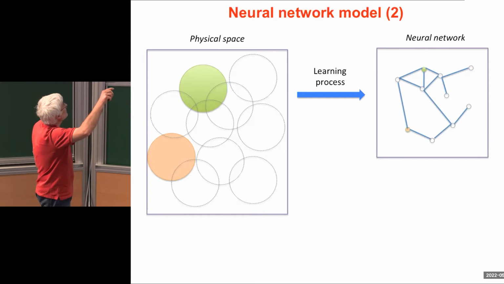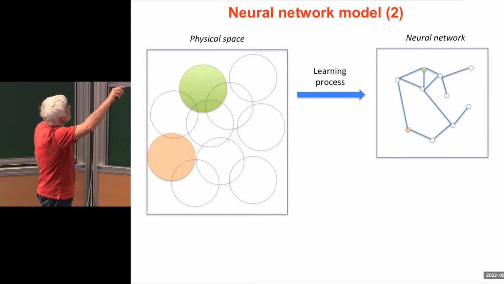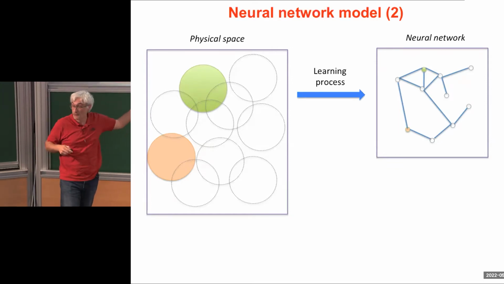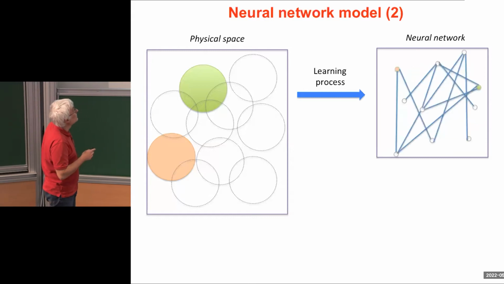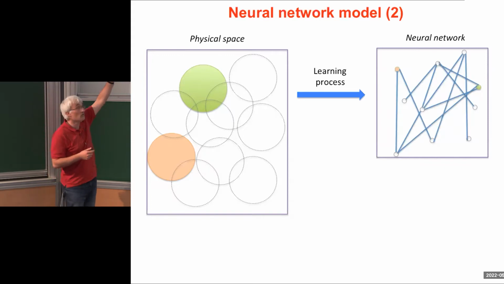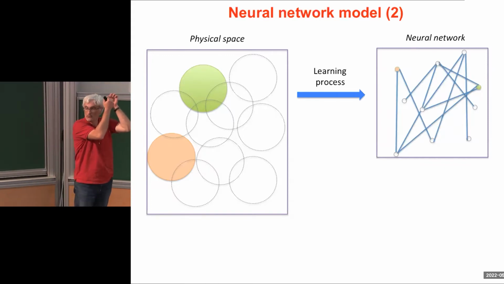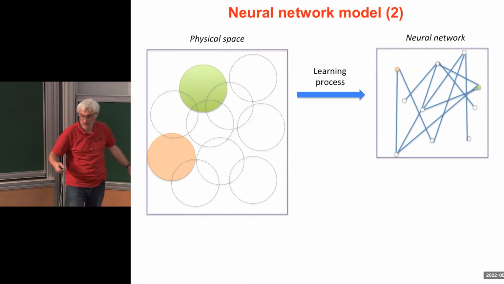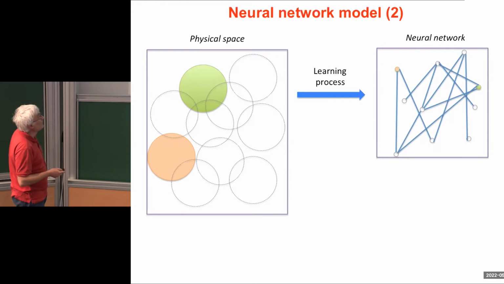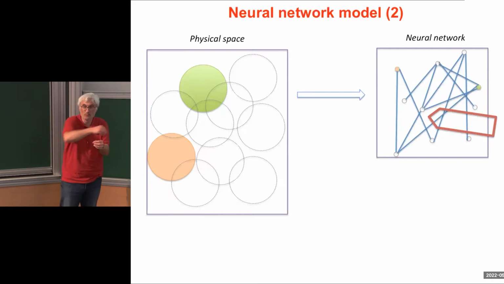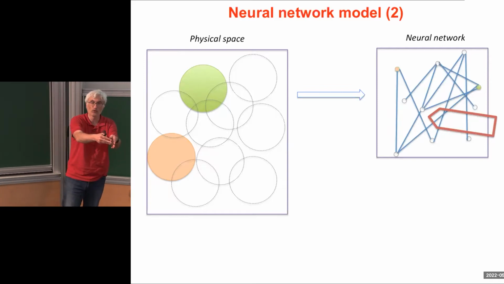You should be careful here. The position is well defined in physical space, but the corresponding neurons have positions in the hippocampus which have nothing to do with it. So actually, the true picture is much closer to that. There is no connection between the fact that two neurons are close to each other in the brain area and that they code for place fields which are close to each other in physical space. This is why when people do experiments, they put an electrode somewhere in the hippocampus, measure the activity, and pick up neurons close to the tip of the electrode, and they can code for positions which are completely far away in real space.